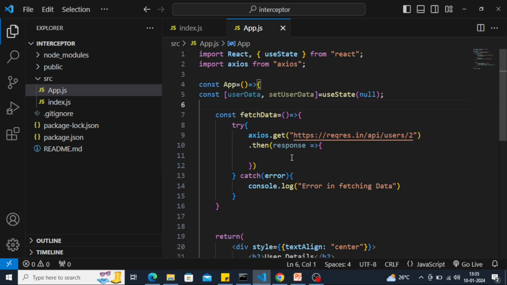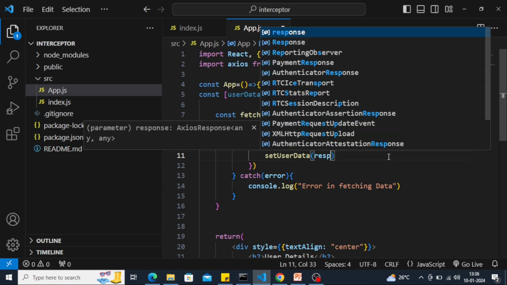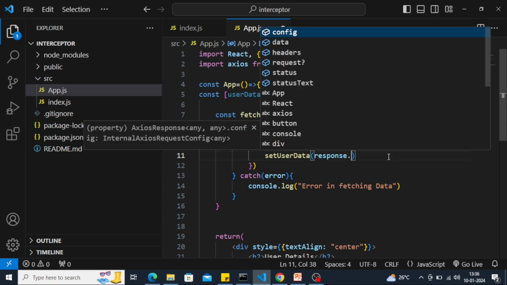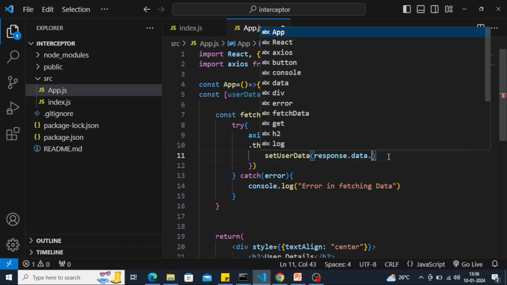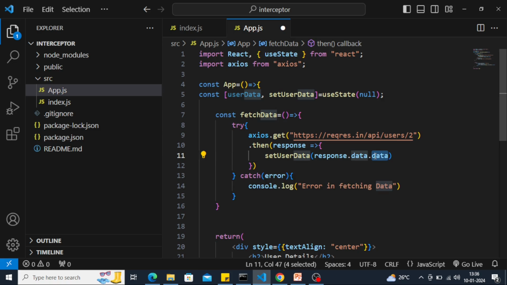Once we get a response, we will store this data into our state, userData. How is that done? We will just call setUserData and store the data into userData, that is response.data.data, because the data is stored in this data variable.